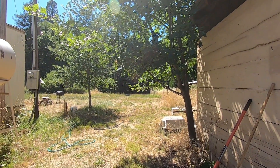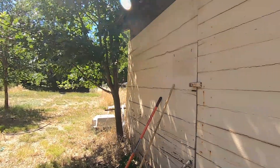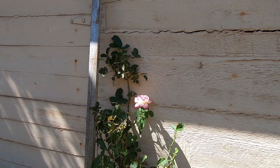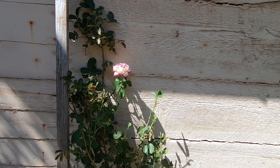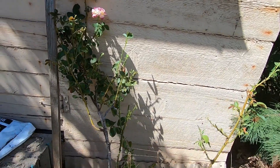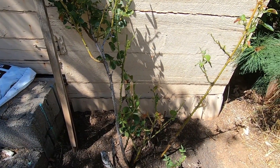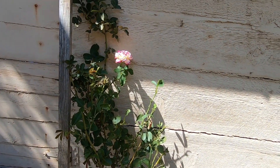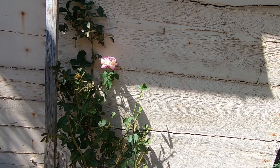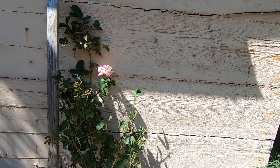The deer come from the back of the property over there. The fence is broken down, so we're going to have to fix the fence and hopefully protect our roses. There are a lot of rosebushes on this property, but I just wanted to document this one that I've been trying to take such good care of. I hope that it will just flourish in the future. I'm going to continue to fertilize it and water it and take care of it.